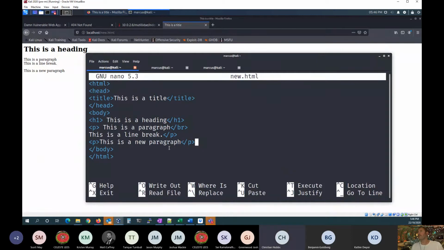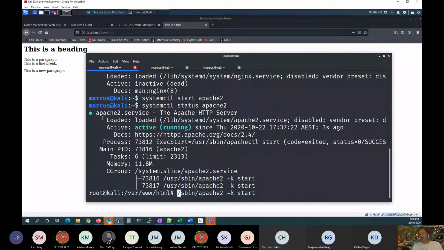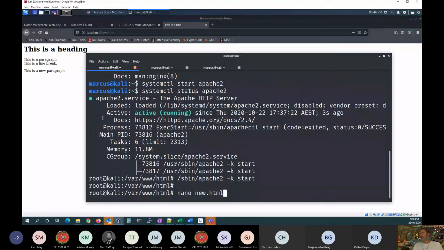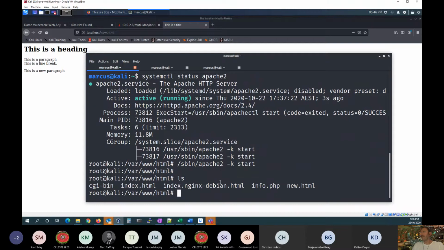Where is that page stored now? I've used a portable one before where you store it actually in your own file. So where's this one stored? Okay, so this is stored in this folder /var/www/html, right? So that's our folder, in a file called new.html. That's the name of it.